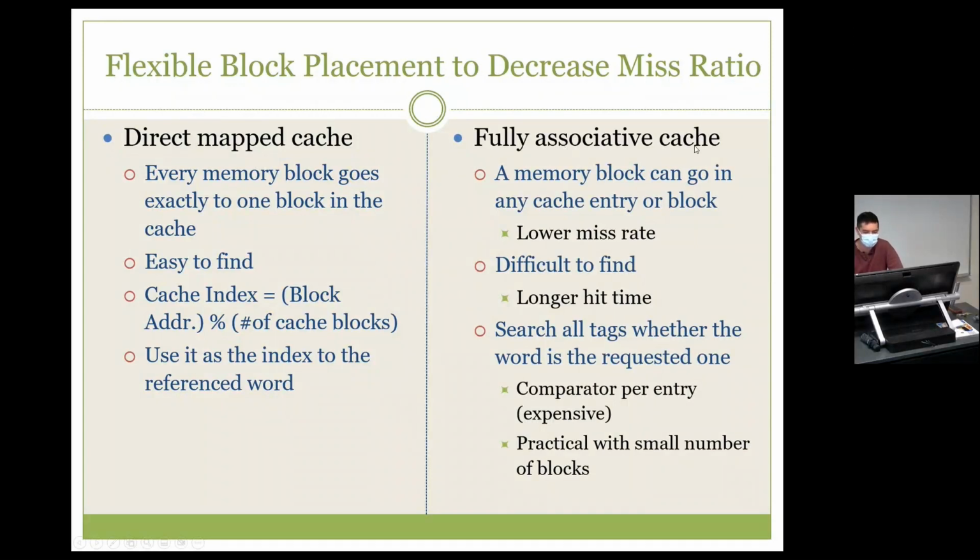You can have a fully associative cache, where a memory block can go into any cache entry, with no index bits. This is going to give you a lower miss rate because you have fewer conflicts. But now it's more difficult to find, because rather than knowing exactly what index location to check as with the direct mapped cache, I have to check every single location. I have much larger tags because I don't have any index bits, so I need to compare with all of them. This might take some time to do my comparisons to find it. So my hit time might be high, but my miss rate should be low.